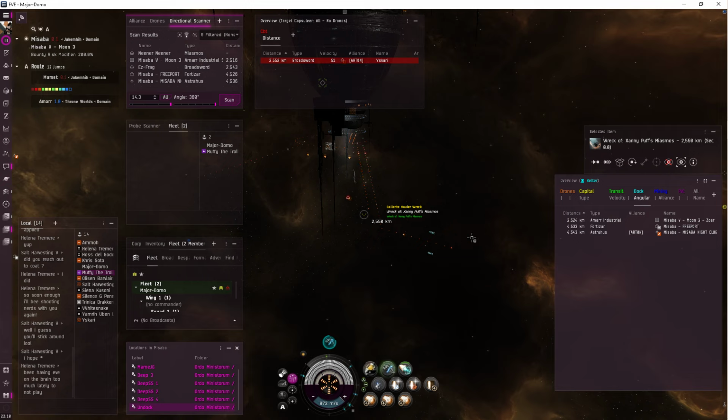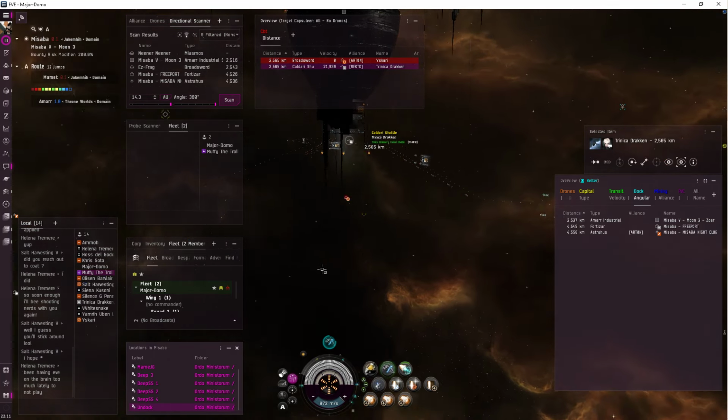And I would highly recommend not warping to the Fortizar, because, yeah, they have control of the Fortizar. They can just turn off your access and your tethering and stuff. Just poof, gone. Yeah. Oh, look. Uh-oh. You'd probably get away. Zip.